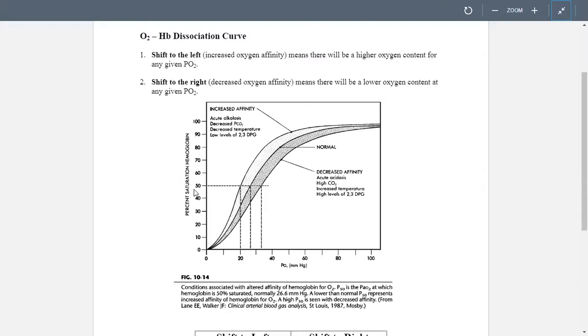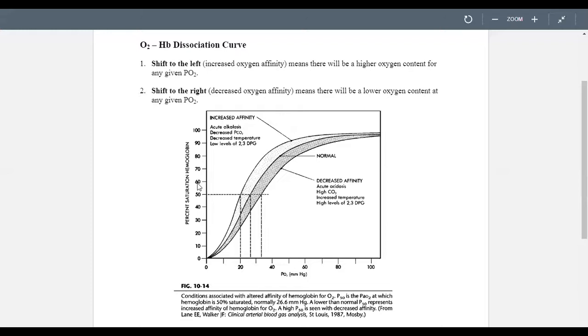Now, when I say 50%, hemoglobin has four binding sites. So that hemoglobin is floating around in the blood, and it has four binding sites. When it gets to the gas exchange part, it will pick up four oxygens, one, two, three, four oxygen molecules, and that hemoglobin is full. It's 100% saturated at that point. But when two of the binding sites are bound to oxygen, it is considered 50% saturated. So at 50% saturation, the PaO2 is about 27 millimeters of mercury. That's called the P50, right here. You go over to the middle line and the PaO2 is about 27 millimeters of mercury. Look at what it says right here.